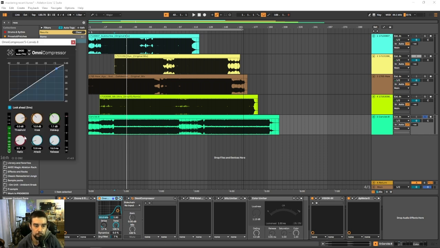Omni compressor, see just a little bit of tiny threshold, tiny ratio. And this is the fast compressor, so you want to use a fast and then a slow. The fast will catch the fastest parts of your track, the transients, the hats, the little impacts. But you don't want this to be catching your kick transients. So you give it a very short attack, a very short release, and that'll shave off a little bit off the top.